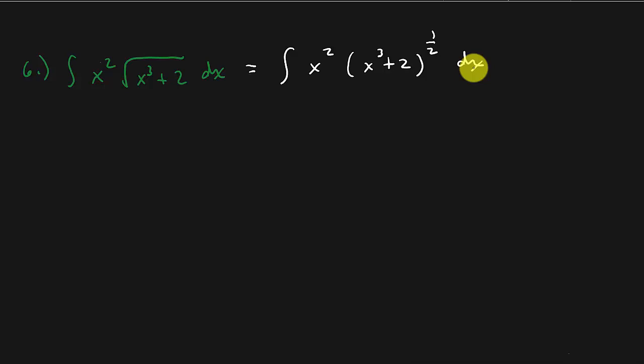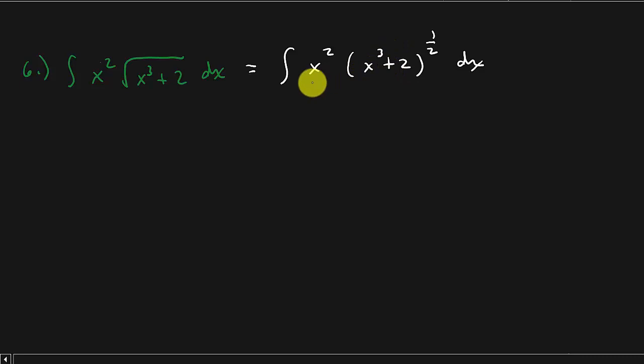What did we do on the last problem? We looked inside the parentheses and took the derivative of that. Well, what's the derivative of this? It's 3x squared, right? Uh-oh, we got a problem, don't we? The derivative of this is 3x squared, but I have x squared. I don't have 3x squared. But it's really not that big of a deal because the variables match.